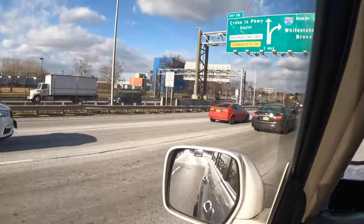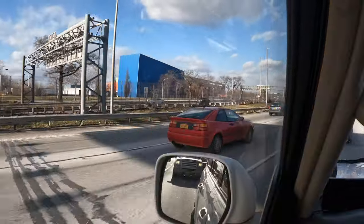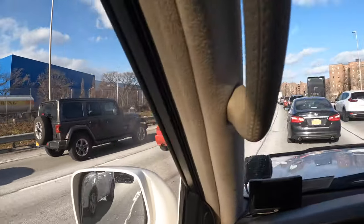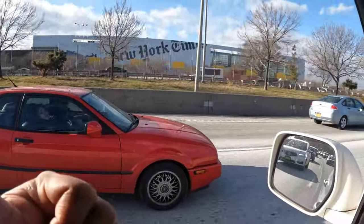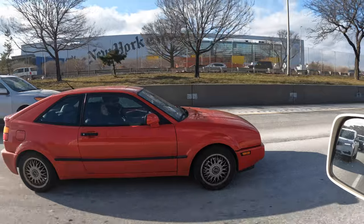Guys, what are the odds that I'm going to see a Corrado on the street right now in Whitestone Bridge? That's like impossible, guys. What's up? It's a VR6.